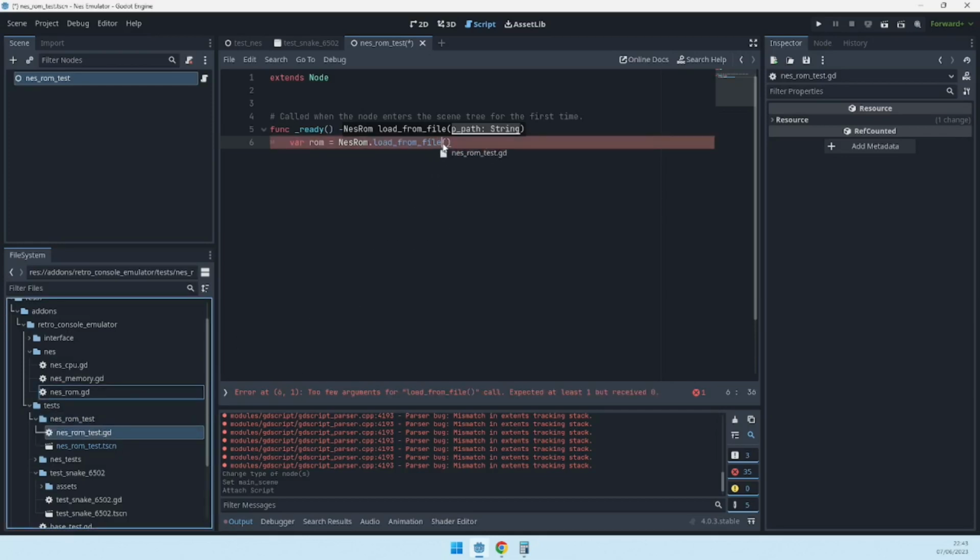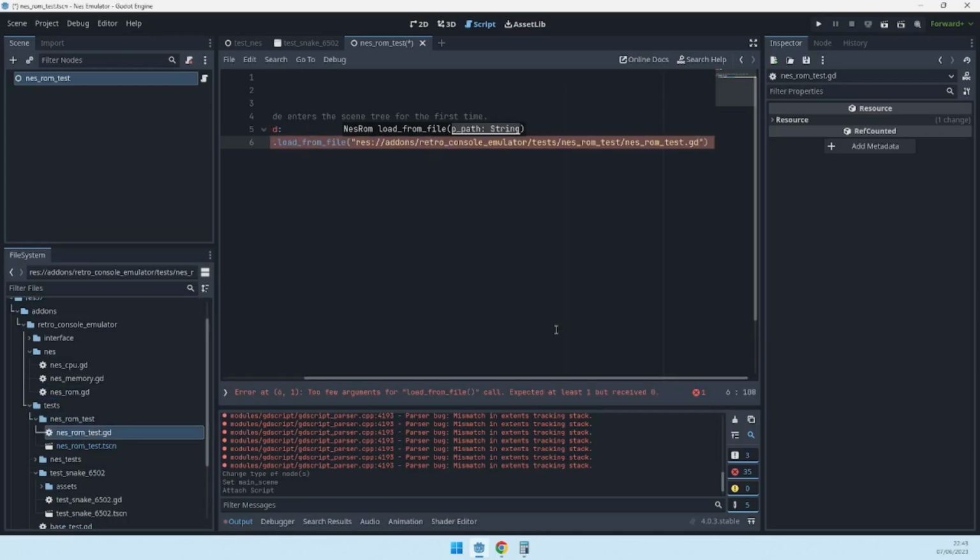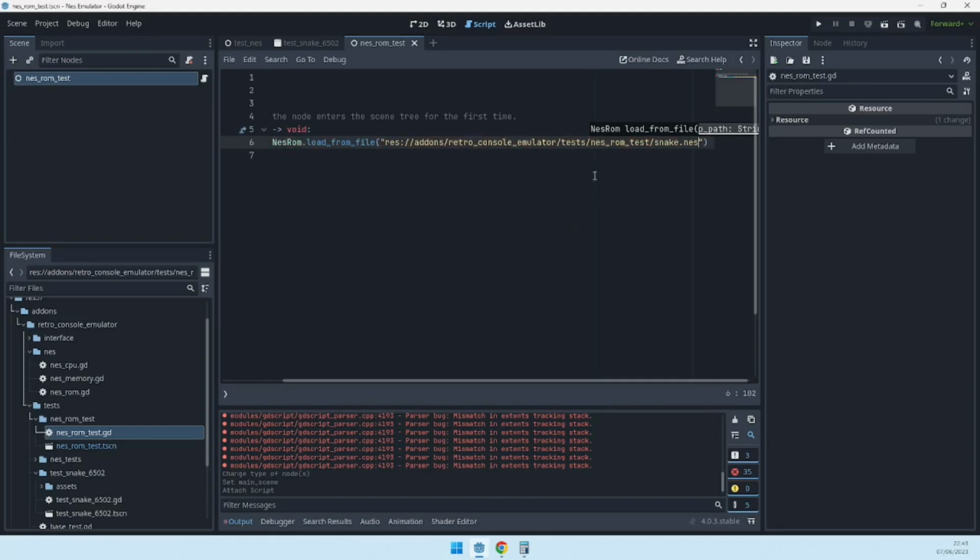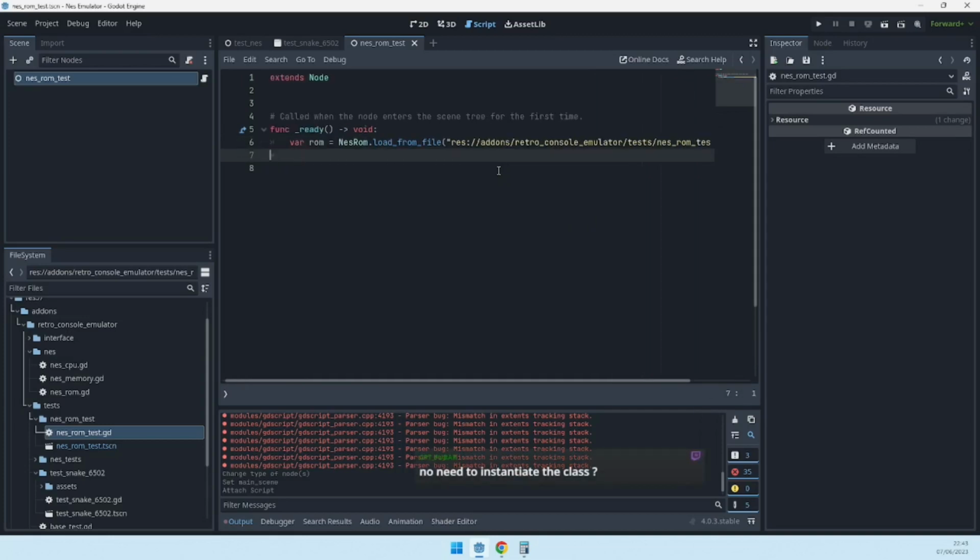It would be something like this, but ending with snake.nes. And let's put a breakpoint to see what is inside.